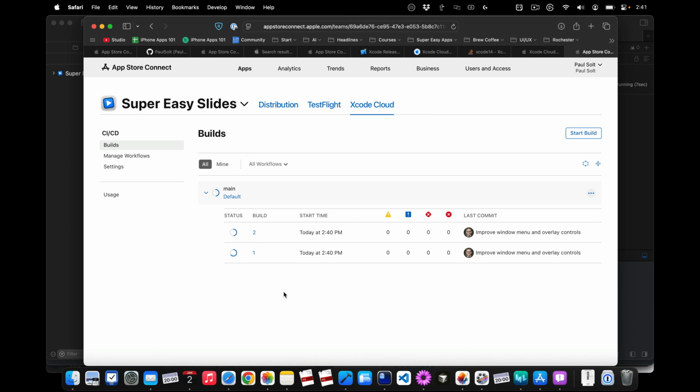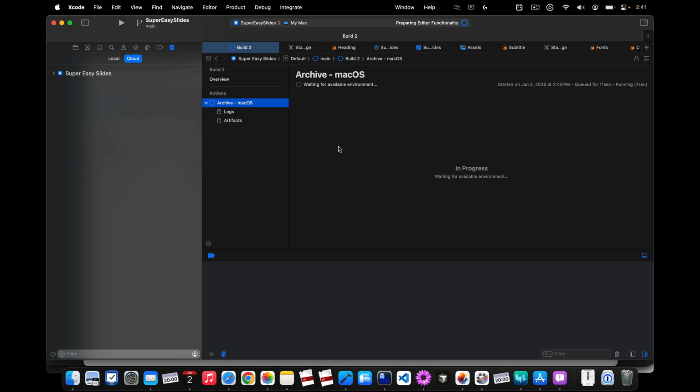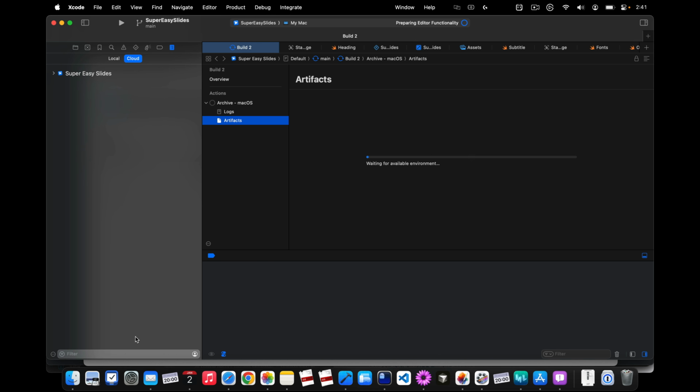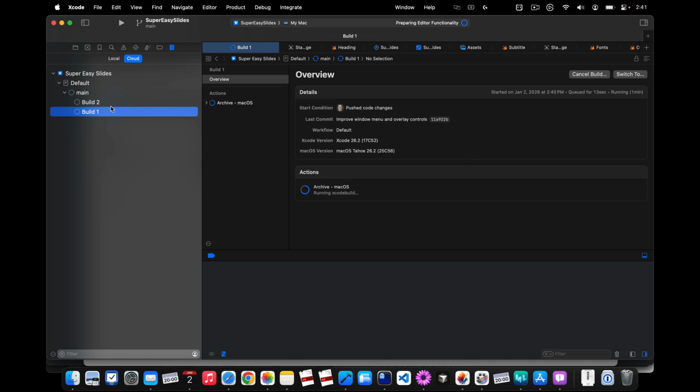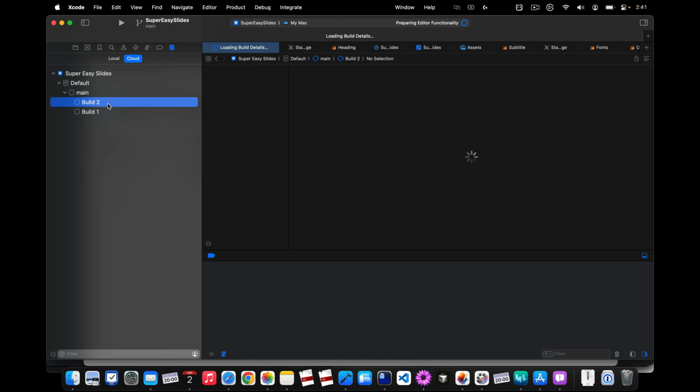We can see the same type of stuff that we're seeing locally. Looks like I got two builds going, so I'm a little confused at that. Oh, is that because I pushed? So yeah, we probably triggered two different builds. So this is build 2. If I go back, over here's where we can see stuff. So you can see there should have been a build 1, which it was trying to queue up. And then there's build 2. This one should have trumped the other one, but it looks like it's still archiving, so it's doing everything.